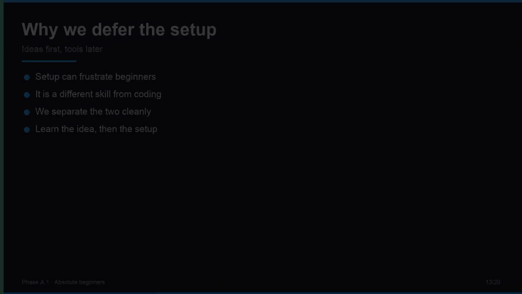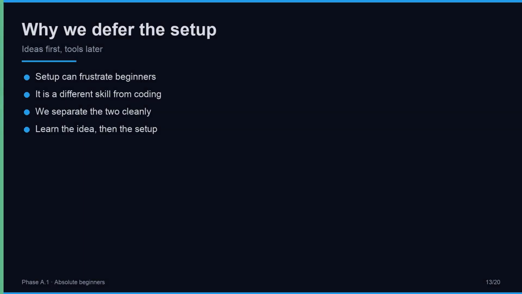The friendly loop. You may wonder why we defer the setup instead of doing it now. The answer is that installing tools is a skill of its own, and mixing it with learning to think in code frustrates many beginners. They spend their first day fighting installation errors instead of understanding anything. So we separate the two cleanly. First you learn the ideas, with nothing to install. Later, when the ideas are steady, we set up the tools in their own lesson.